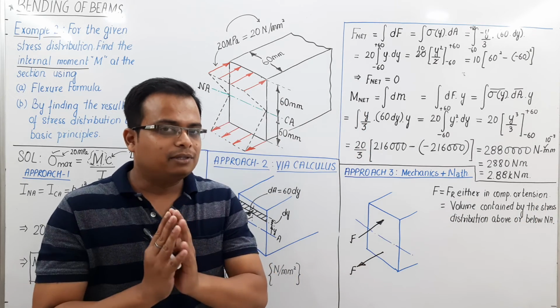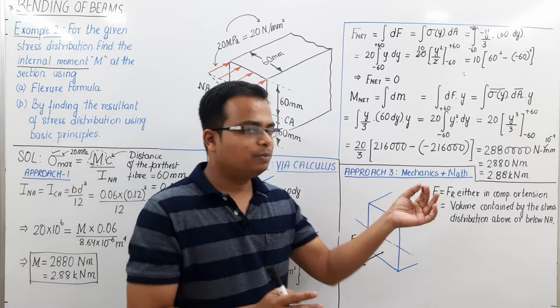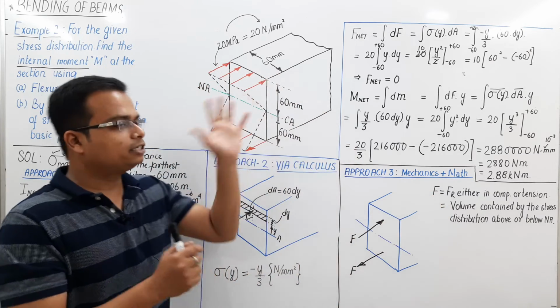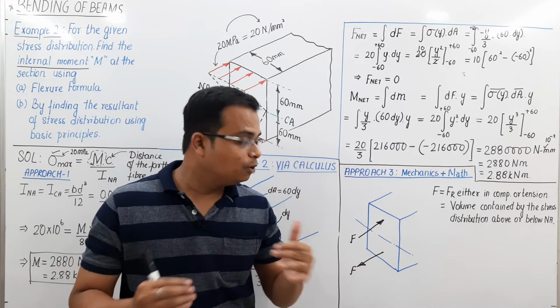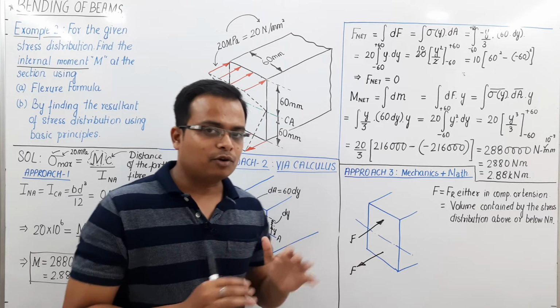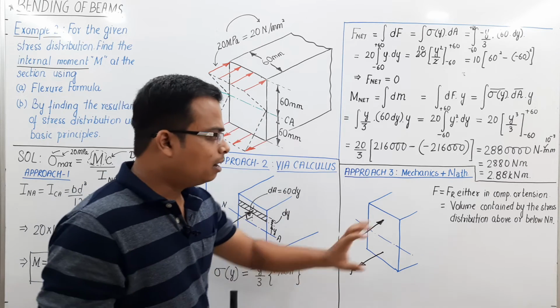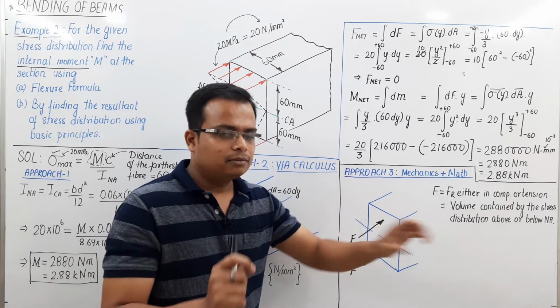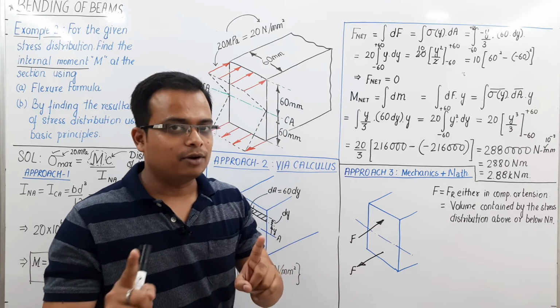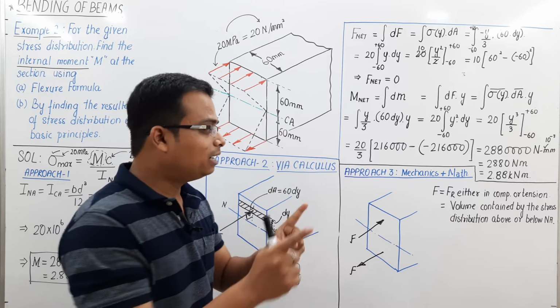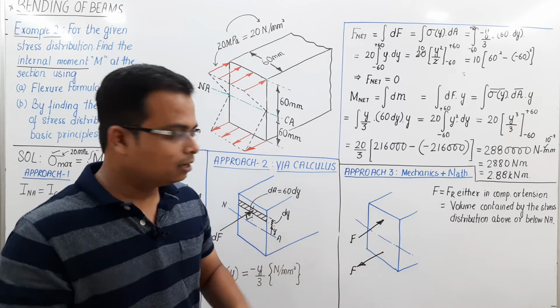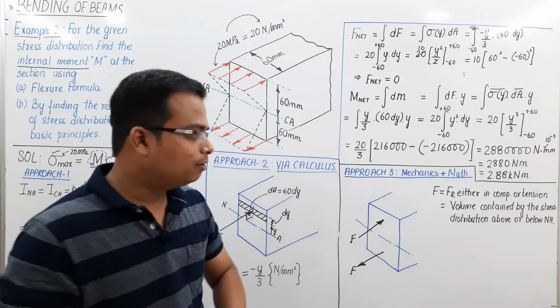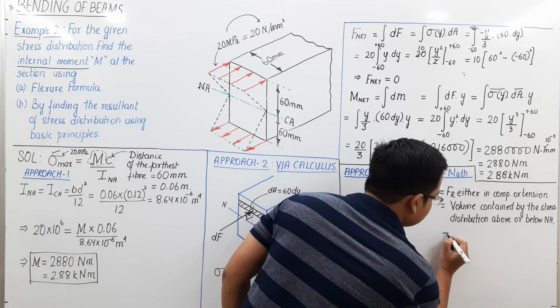Now, some of you might be thinking, sir, how can this force be equal to the volume contained by the stress distribution? My answer is to just believe in me for now. Let's work out the volume, and in the next 5 minutes I'll clarify all your doubts about how that volume suddenly comes into the picture. First of all, let us get the value of force.